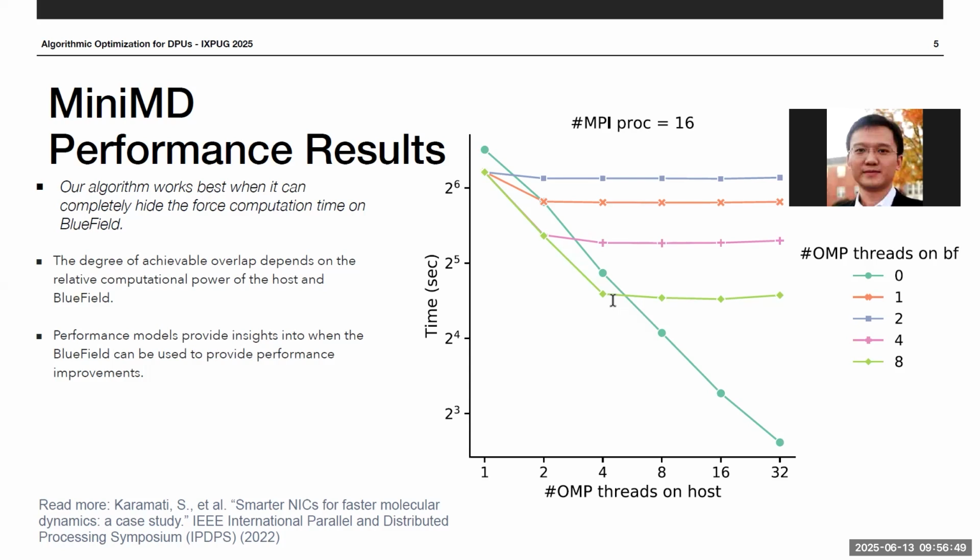Just briefly, showing some high-level results, there's a paper and a couple versions of talks that go into much more detail about this. Sarah did a lot of studies with the Bluefield 2 and with certain host processors. Obviously, if you just ran on the host processor, your code would probably be faster. But there is an argument to be made that if you had, say, fewer CPU cores available or a smaller CPU and a SmartNIC, there is a crossover point right about here, where you get similar performance for a hybrid OpenMP MPI implementation. Sarah also did a lot of nice work with performance models to demonstrate when this actually takes place, and if you change the parameters of the SmartNIC, how that affects the performance.